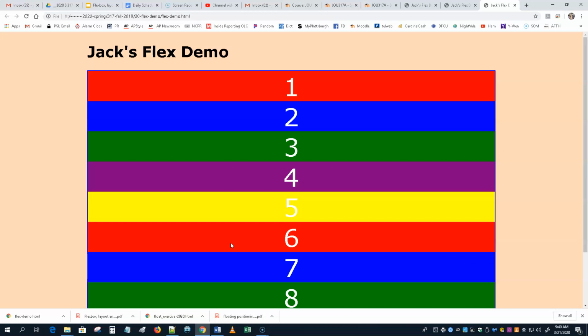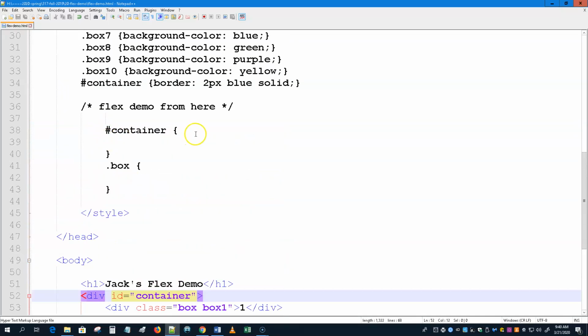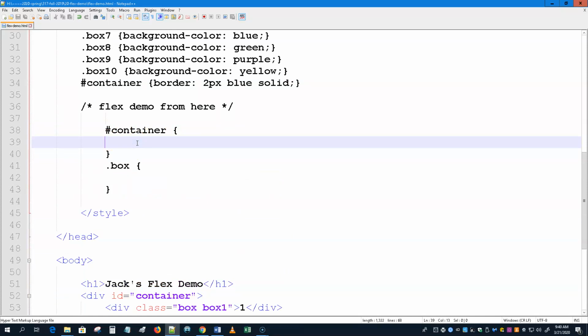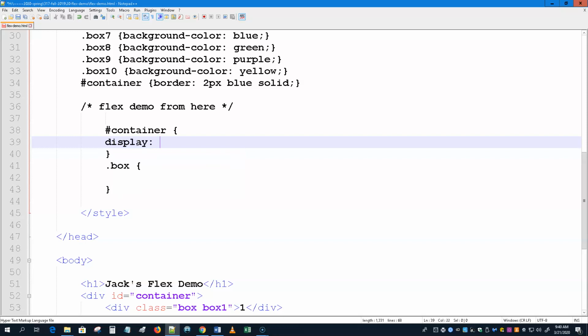Now, why are they this wide? It's because that's the width of the page. When you take a div and don't give it any width, it just takes the width of the page. So I have margins on the overall body, so that's why it's ending there. Okay, good. So we have a container that includes all these things, which I have given an ID of container, right? There it is, ID of container. So let's start working there with the ID container. And let's tell everything inside here, display flex. And what happens as a result?